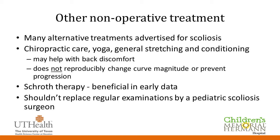What is Schroth therapy? Well, Schroth is a non-operative and with brace utilization modality that includes treatments with a therapist that's Schroth certified. So that's very important. You have to have a therapist that's Schroth certified because they have to be trained in the specific nuances of the technique. But the goal is to reestablish muscular symmetry by teaching the patient to engage muscles associated with the spine, to have a focused attention to those muscles associated with the spine, and also to help include a breathing component to help breathe into the curve of the spine. And these, once again, coupled with our standard treatments, have been shown to help with reducing curve progression.